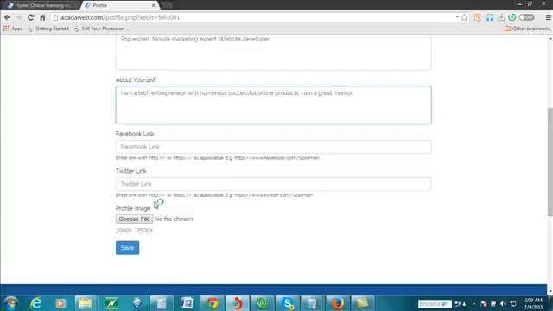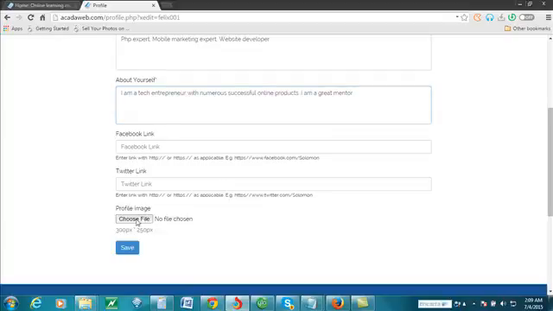So after you write a little about yourself, you come to your profile image field so you can update your profile with a picture of you. Trust me, when a prospective student sees the face of their instructor, it gives them more motivation and more reasons to buy your course. Because when they see your image, they tend to feel they've connected with you and you formally introduce yourself to them.